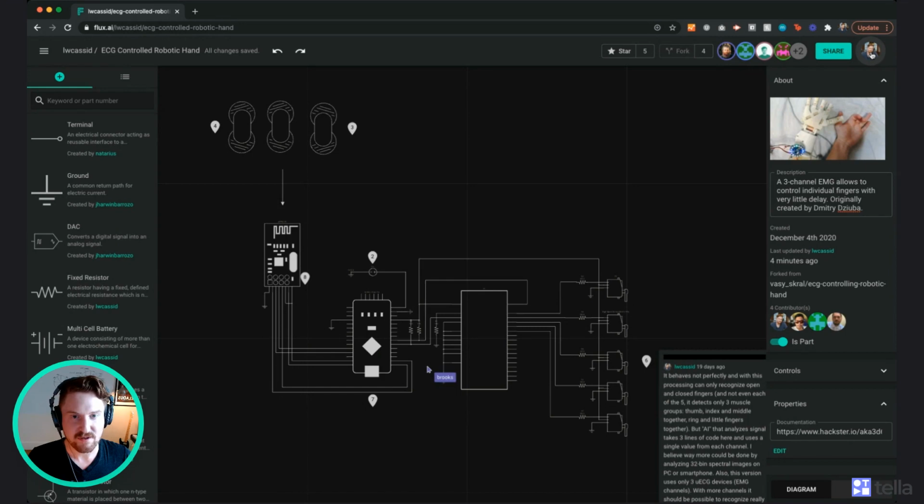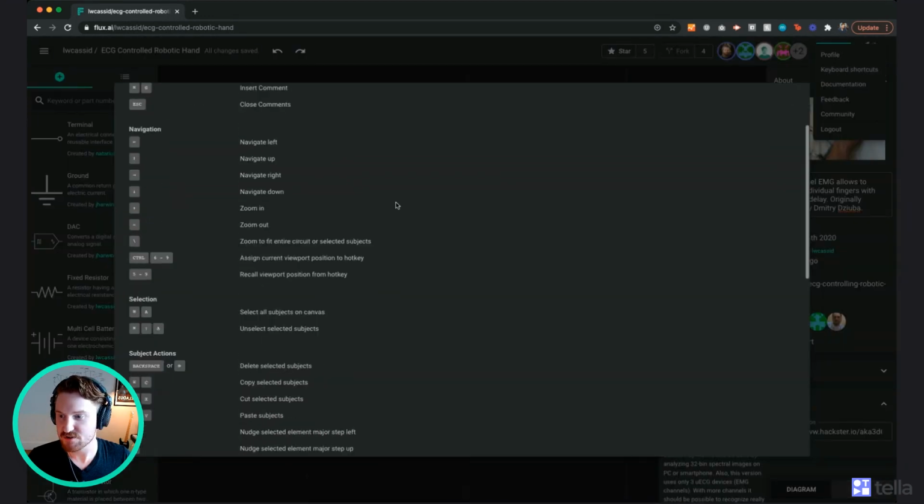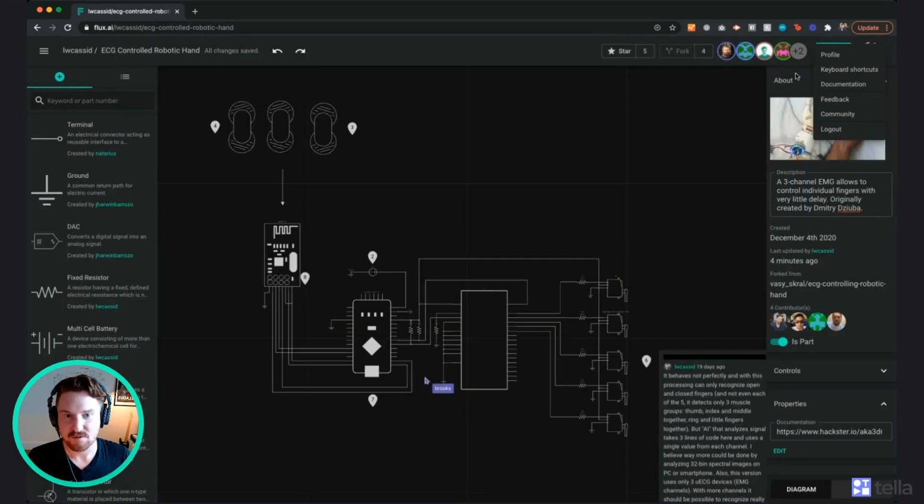And then wrapping up the nav bar on the right, you can click on your photo to get back to your profile, view all the keyboard shortcuts, a link to documentation, which contains tutorials for things like learning how to use a simulator. You can give us feedback on the product, which we always love to hear. You can vote on other feedback that's been submitted by other users from the community, as well as see our product roadmap from there. You can also join our community thread, post your projects, join conversation there, and log out.